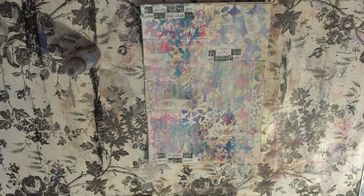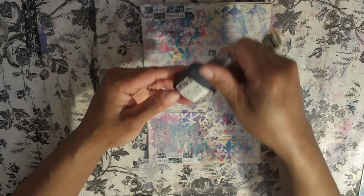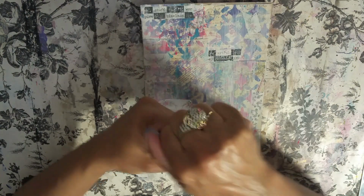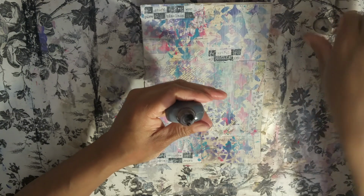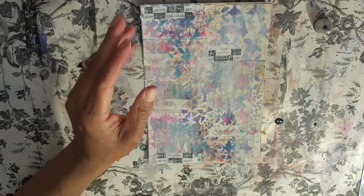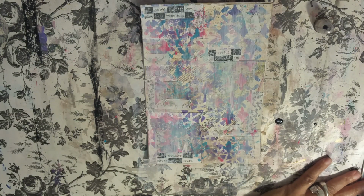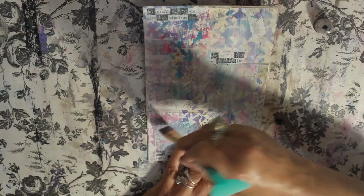Okay, now believe it or not, it looks so bright and funky right now. I'm gonna take a glitter ink, and it's brown. So I want to age this out and knock all this back and make it look really very vintagey. So I'm mixing on my palette over here this brown, like a sepia brown color with a little bit of water. And we're just going to go right over everything.